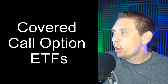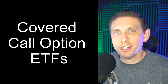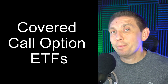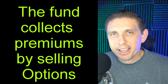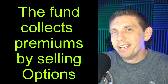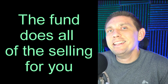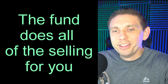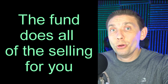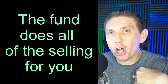It is non-diversified. We're going to be looking at a couple different covered call option ETFs, and these investments are fairly new. They haven't been around for a long time, but they are very high yielding and are gaining popularity quite quickly. The reason these type of ETFs can collect such a high dividend yield is because essentially they are selling and writing covered call options to investors. The fund is selling insurance to investors. So the dividend you're getting is really not so much like earnings from a company. It's more so like you're collecting insurance premiums from other investors who are buying covered call option contracts.